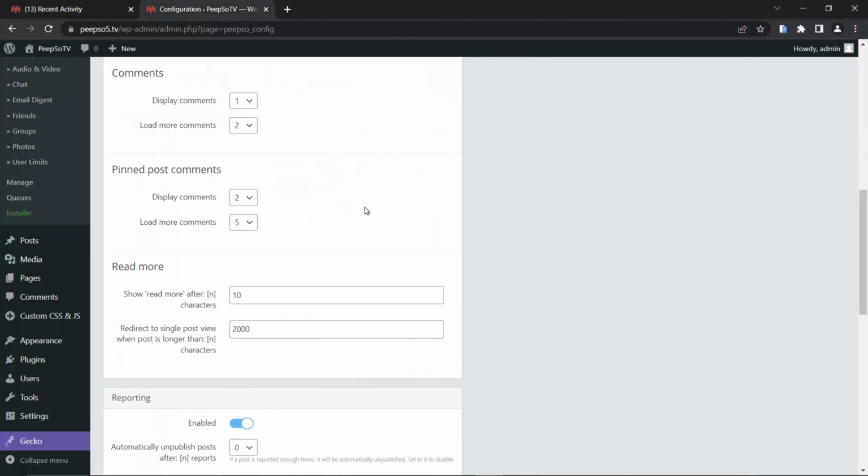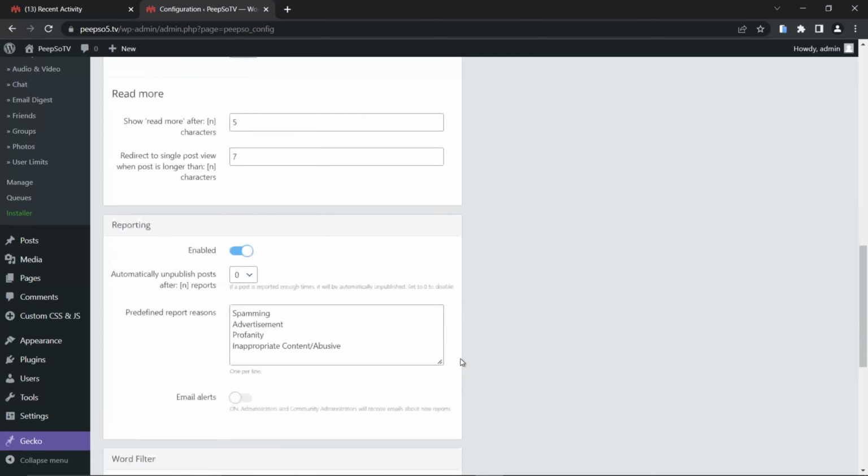Now let's come back to the settings and redirect to single post view when post is longer than n characters. All right, so I'm going to reduce this even more to 5 and redirect to single post when post is longer than n characters. Okay?